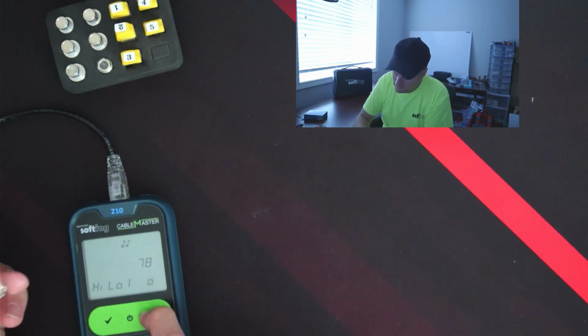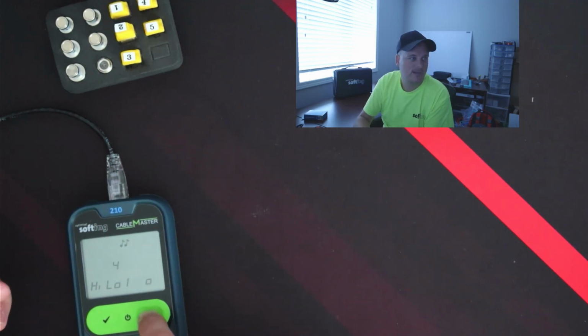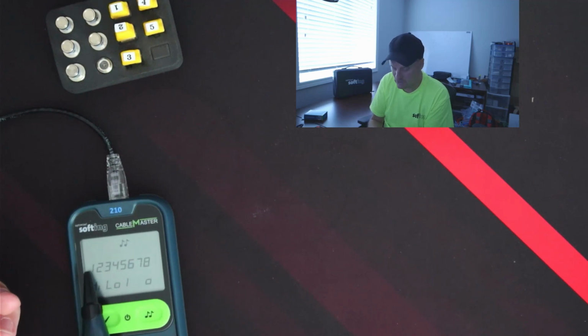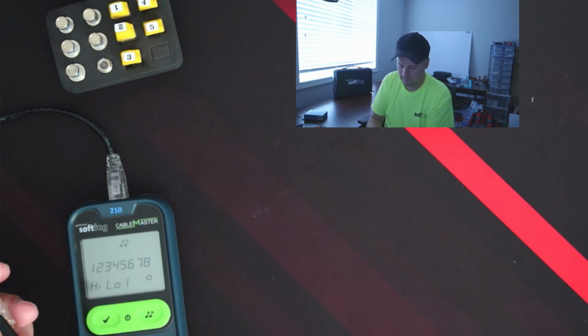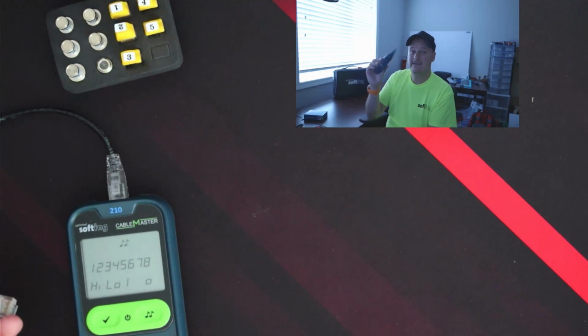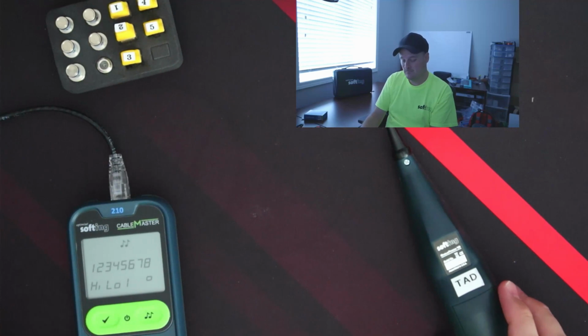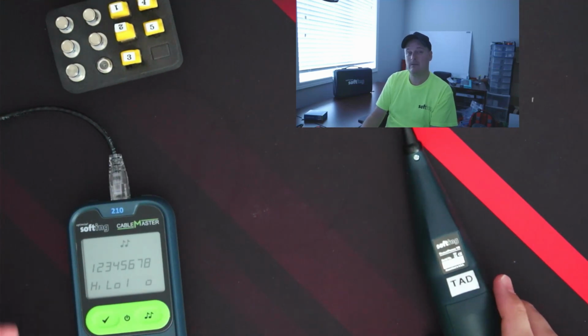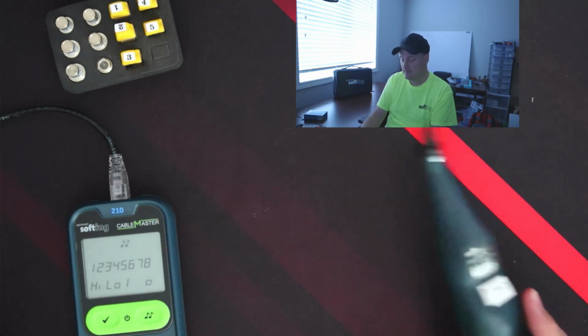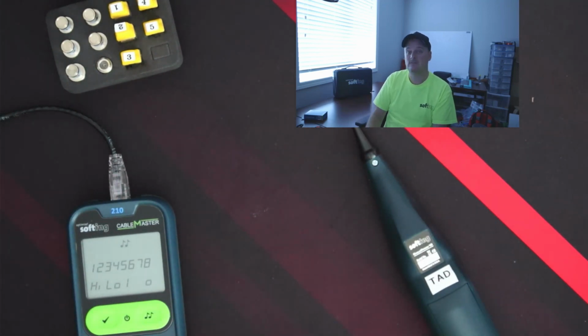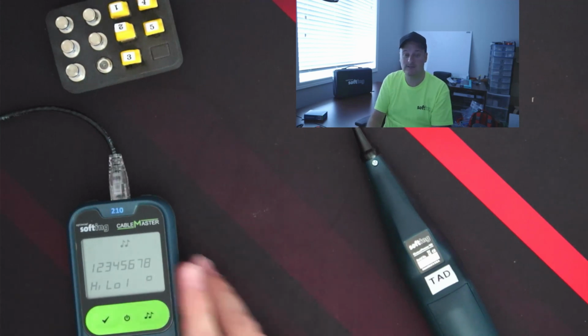Okay. And let's see here. 1, 2, 3, 4, 5, 6, 7, 8. Yeah. Okay. I believe this means that we're going to push tone across all of them. Yep. And it works. Handy little tool to have in your pouch along with this. For maybe $200, maybe you have a junior technician, you want to send this out and he can go out and do all these little small tasks for you guys to do. Good to have. So let's jump into the accessories and what this device looks like.